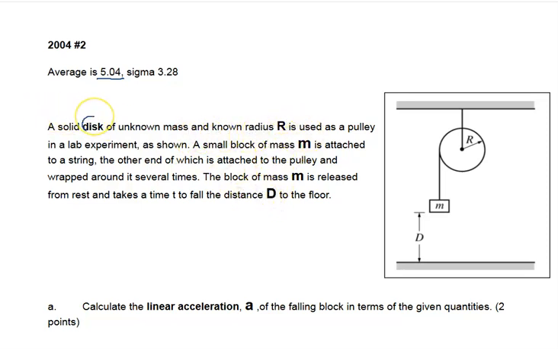Be really careful because I think at some point they ask you to find I, and they shouldn't have called it a disk because you will lose out on a ton of points if you say, oh, it's a disk, I is mr squared over 2. Okay. It's just so the disk does not have uniform mass or something. You cannot use the plug and chug formula for a disk. Okay.